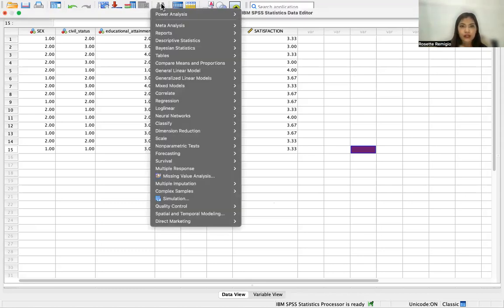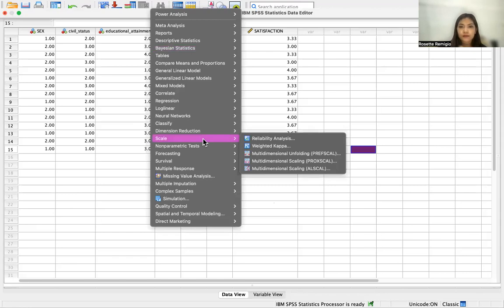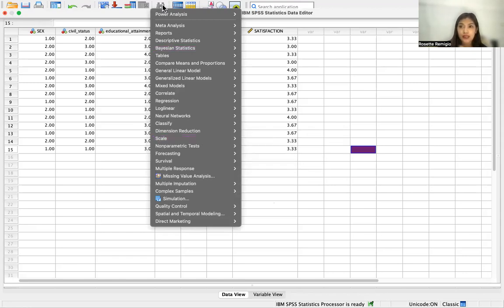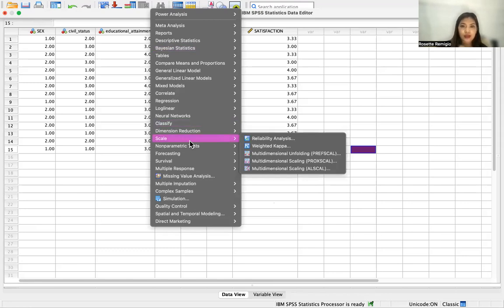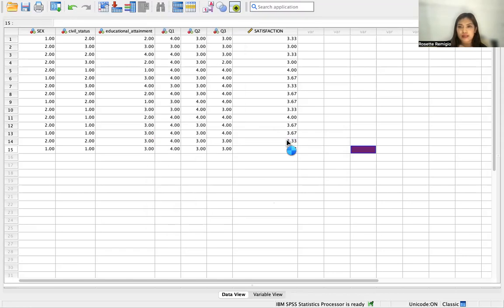Click Analyze, then Scale, and then click Reliability Analysis. Mapupunta kayo dito. After that, you need to transfer question 1.